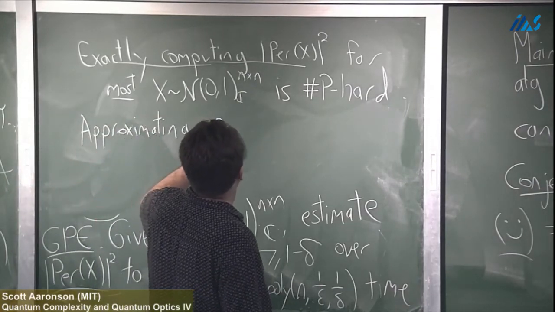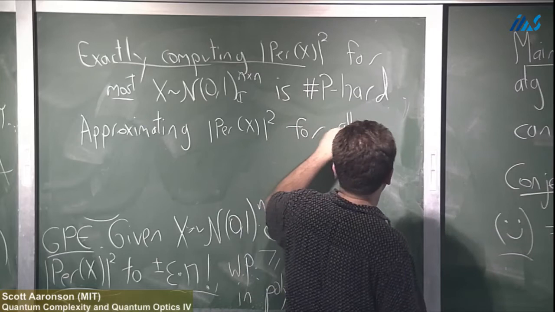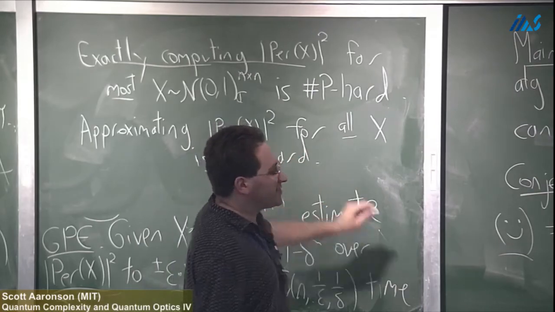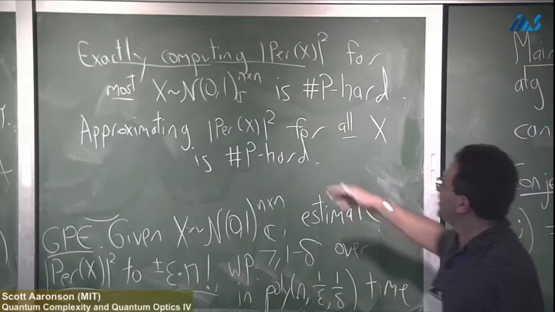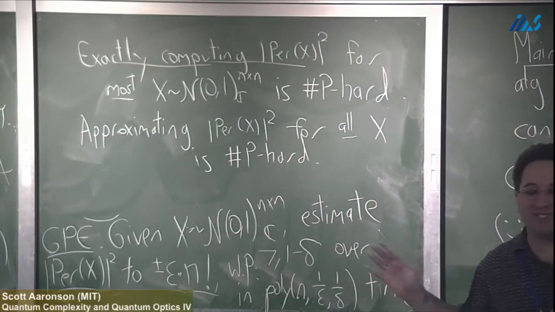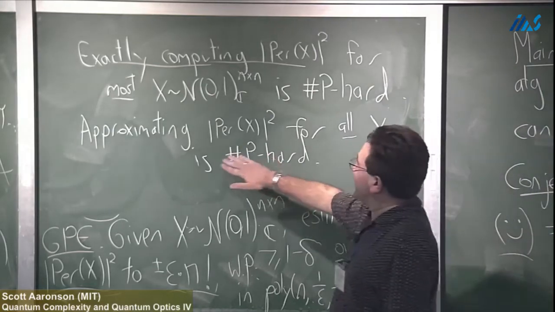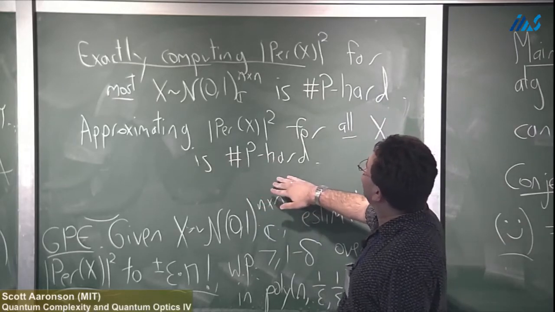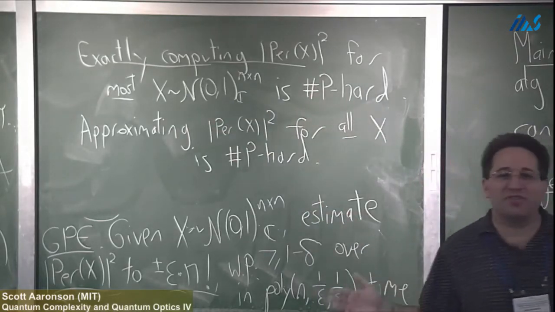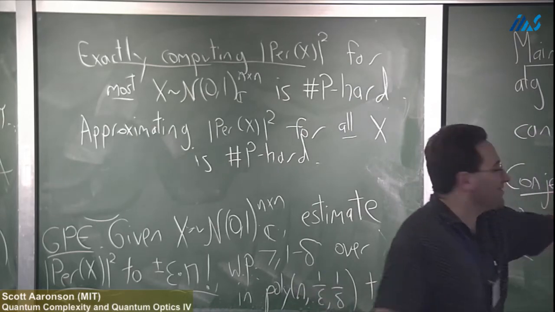Now, of course, we also know, I showed this to you yesterday, that approximating the permanent or squared permanent for all matrices X is a #P-hard problem. Okay, so to prove the Smiley conjecture, we would merely need to combine these two things. Get the approximation and the average case together in the same theorem. Approximation is #P-hard. Getting the exact answer for most matrices is #P-hard. We want that approximating the permanent for most matrices is still #P-hard. If it is, then we're done.